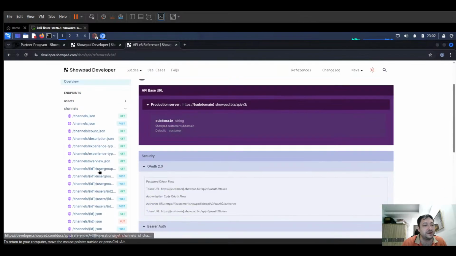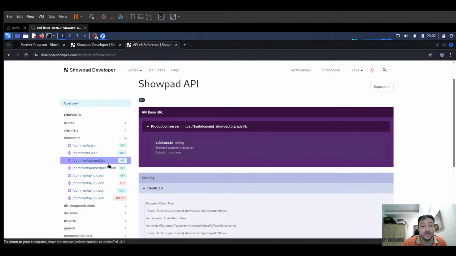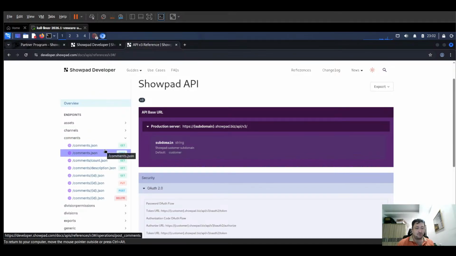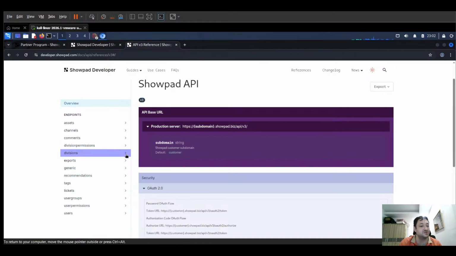Here, we're just clicking on information. We're not attacking, but we're looking more or less. We're doing comments. This is what we want, right? We want to create a comment somewhere. We can maybe send some cross-site scripting, different attacks, whatever we can. This is why it's good to look at these documentations. Divide permissions. What does that mean exactly? We need to look at that.